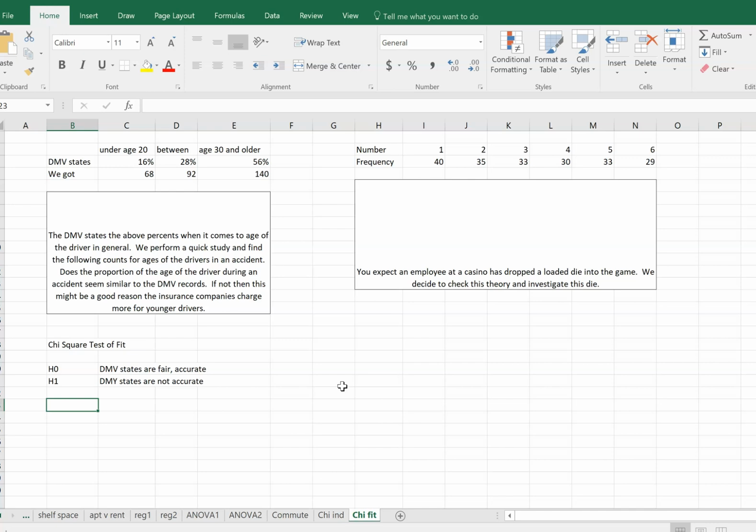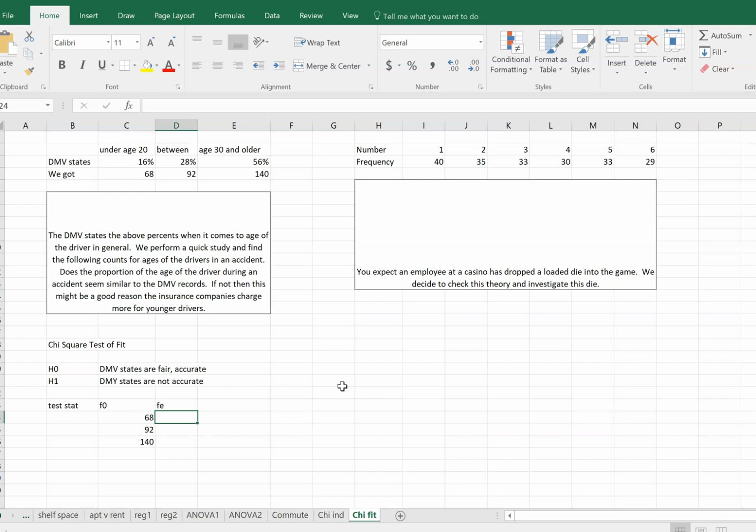The next thing you typically do is you come up with the test statistic. So what is the test statistic? I showed you in the formula sheet. Hopefully you paused the video. If not, rewind the video, pause it, and have that formula in mind. You have this F naught and you have this FE. Well, F naught are the observed values above. F naught are the observed values in a particular order so you can keep track of them: 68, 92, and 140. You should be cognizant of the order you wrote it down. I wrote it in the order that you see above, that is under 20, between 20 and 30, and 30 and above. It's very important you keep track of your categories.